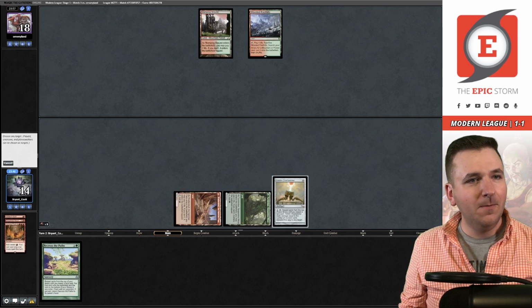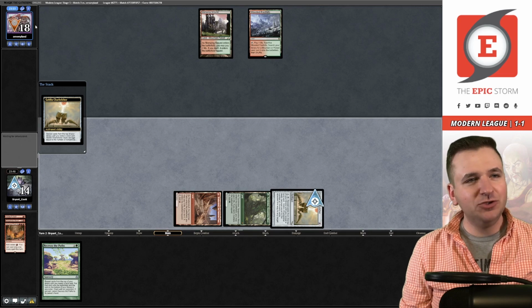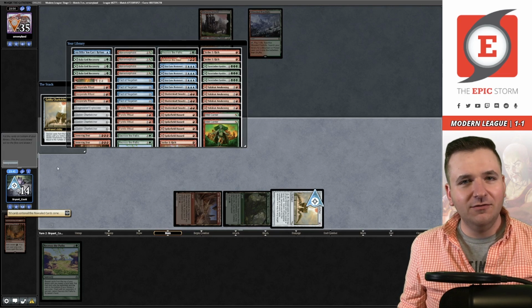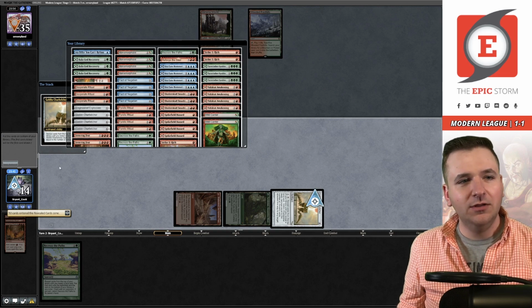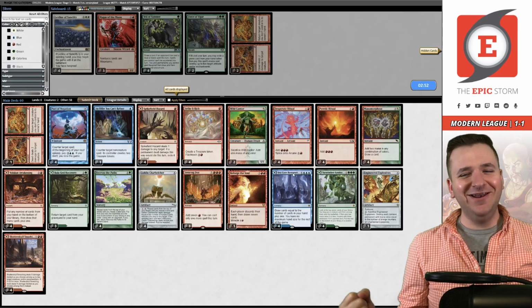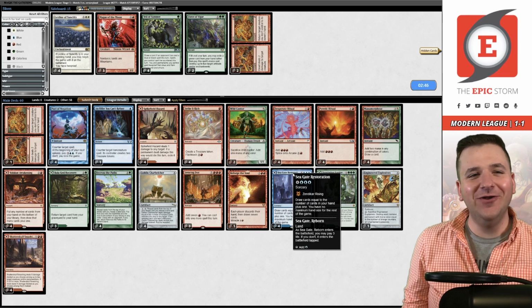Ding. Boom! Get out of here. Belch, belch, belch. Love to see it. Take your rhinos and go home. Nice. Turn 2 win. The opponent said, I got belched. Yes, they're being a good sport about it.